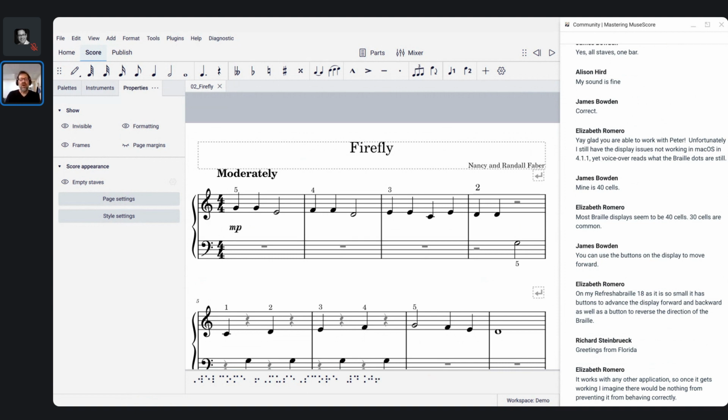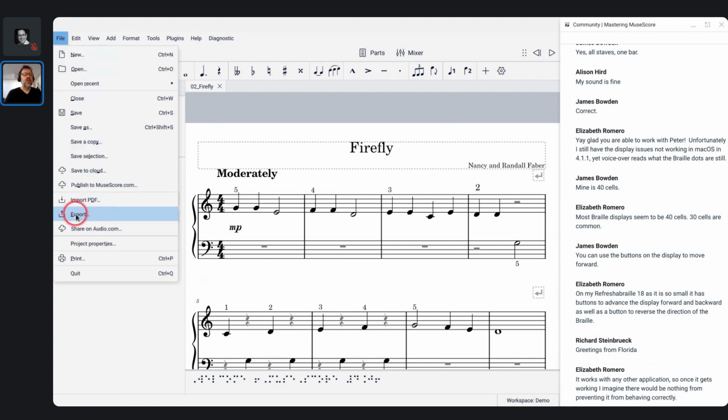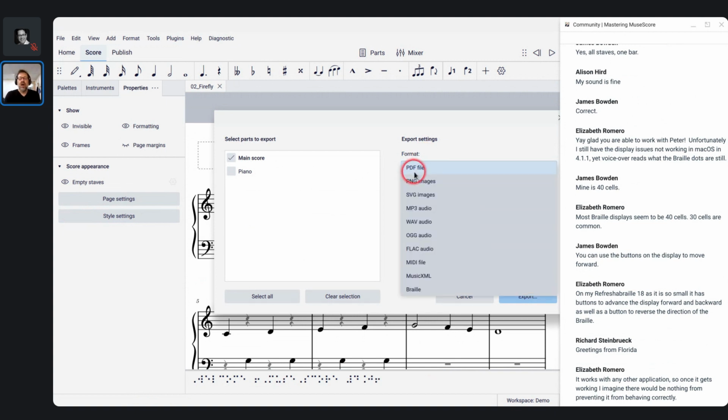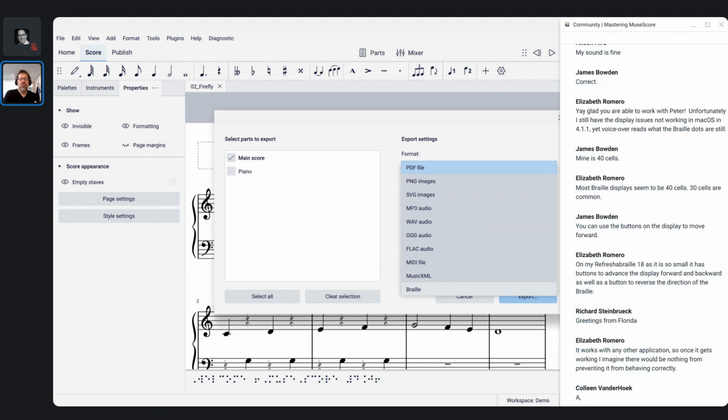So I've got this loaded up into MuseScore now, and let's go ahead and export this to Braille. To do that, I will go to the File menu and then Export. And then there is a drop-down menu here, and you will select Braille here. Now, I'm describing what I'm doing in words and hoping that the way I'm describing it is sufficient to allow someone to get this from a screen reader.